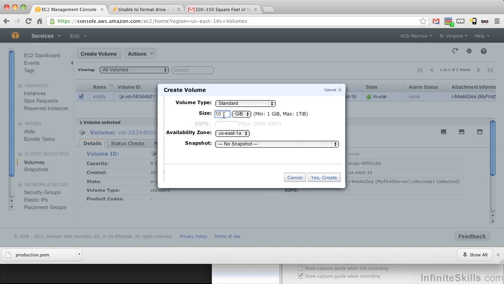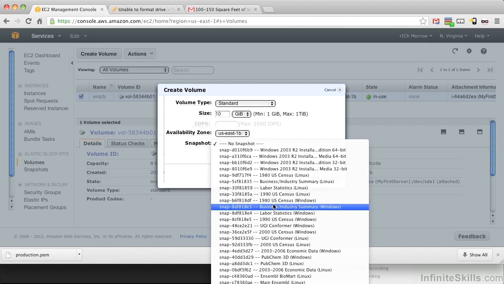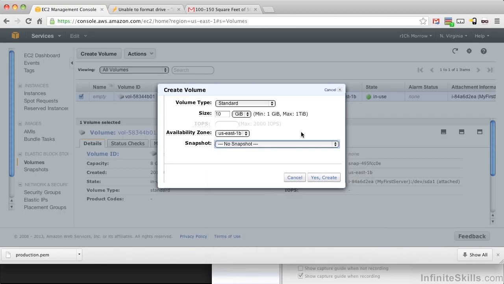Note, you don't want to set this too small, because this is going to be used as the root volume for our server, and it needs at least about 8 gigabytes or so of space. The availability zone, let's again choose US East 1B, in my case. Again, you might have a different availability zone that your first server was put into. For snapshot, I can see here that there are a lot of different snapshots that Amazon provides. We're going to want an empty raw disk, and so will you in most cases, so leave no snapshot as the option there.